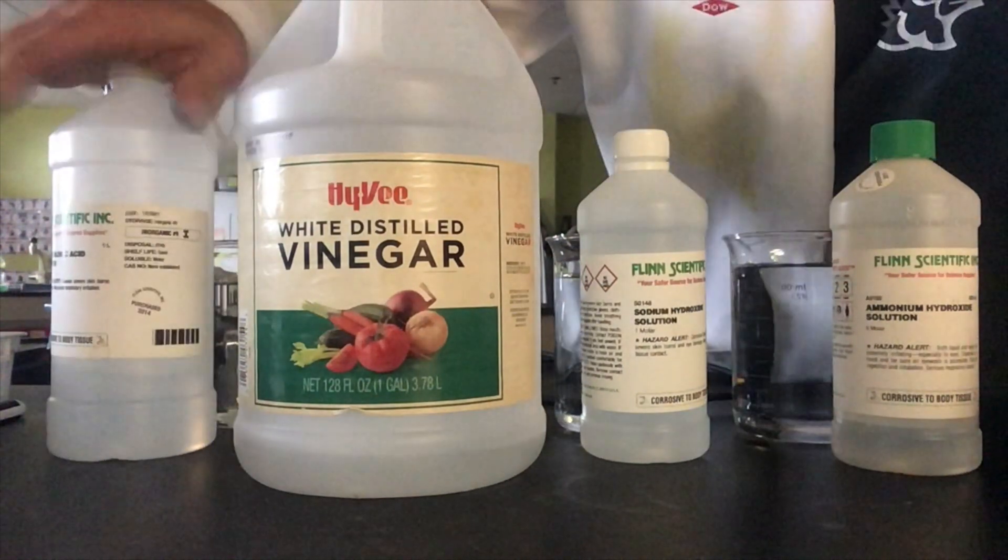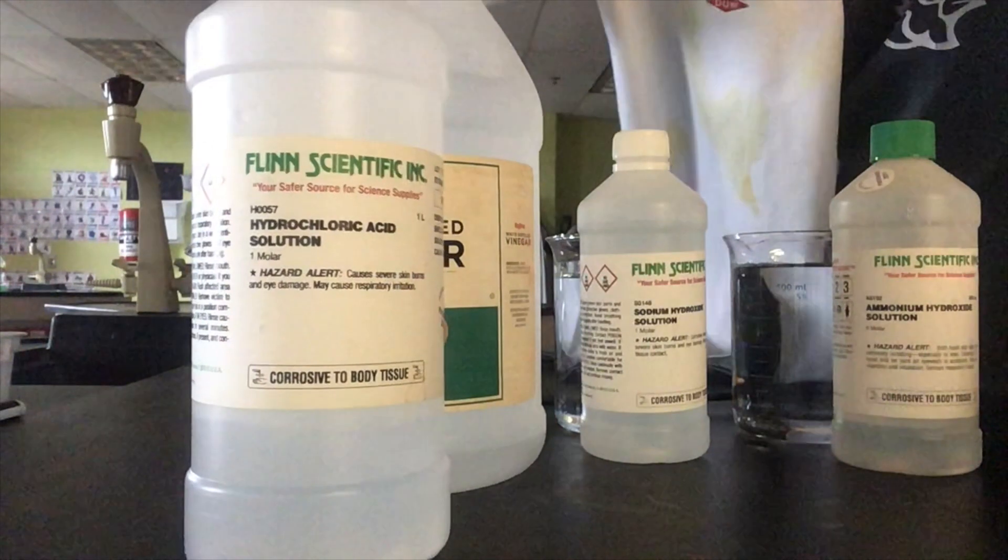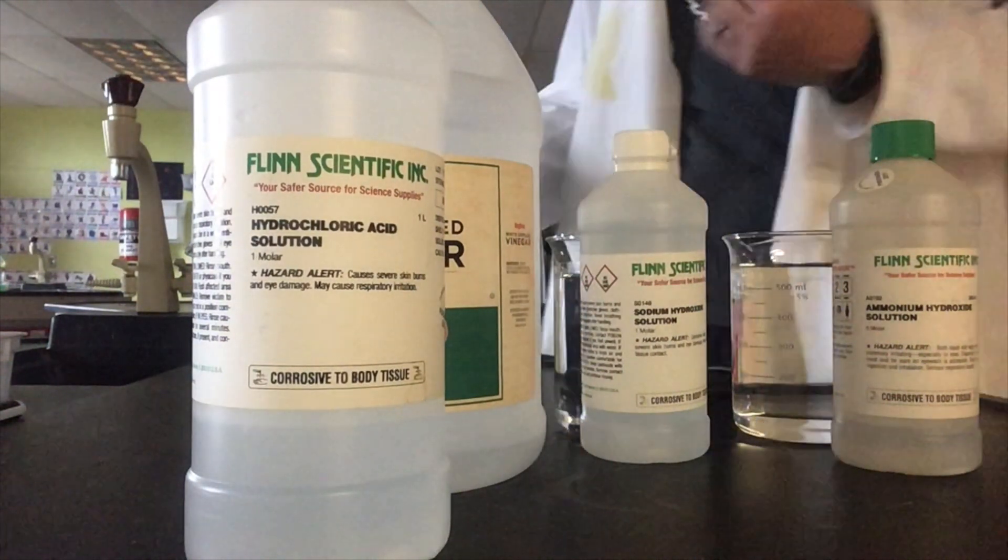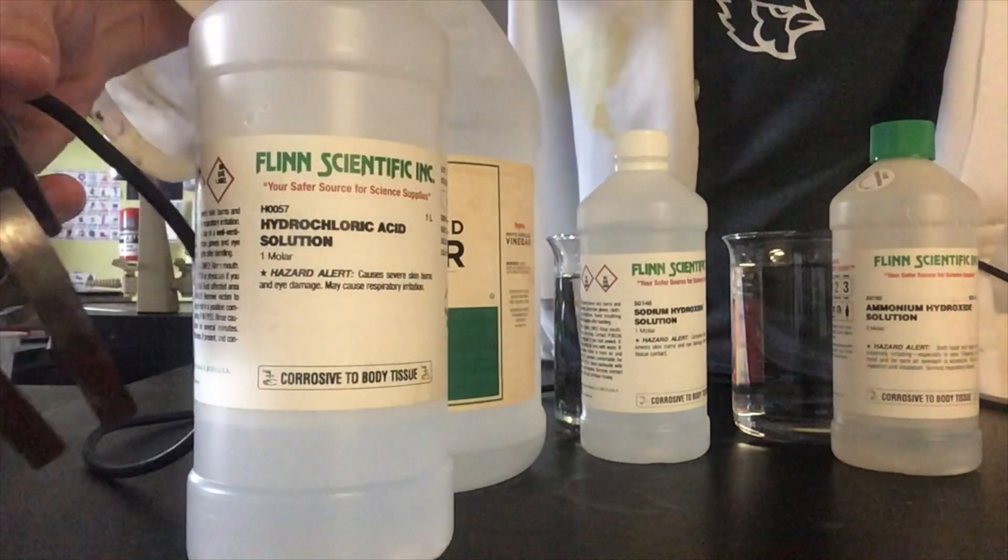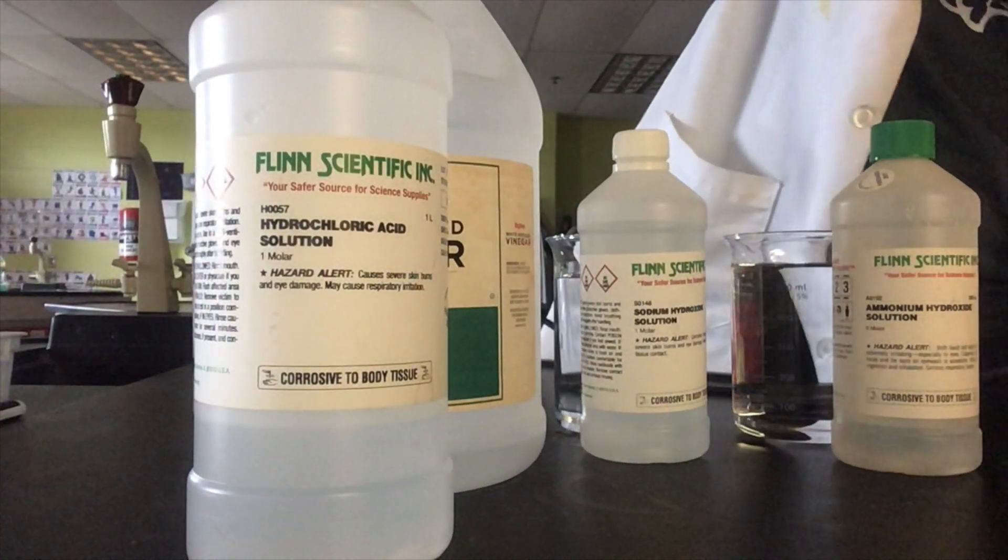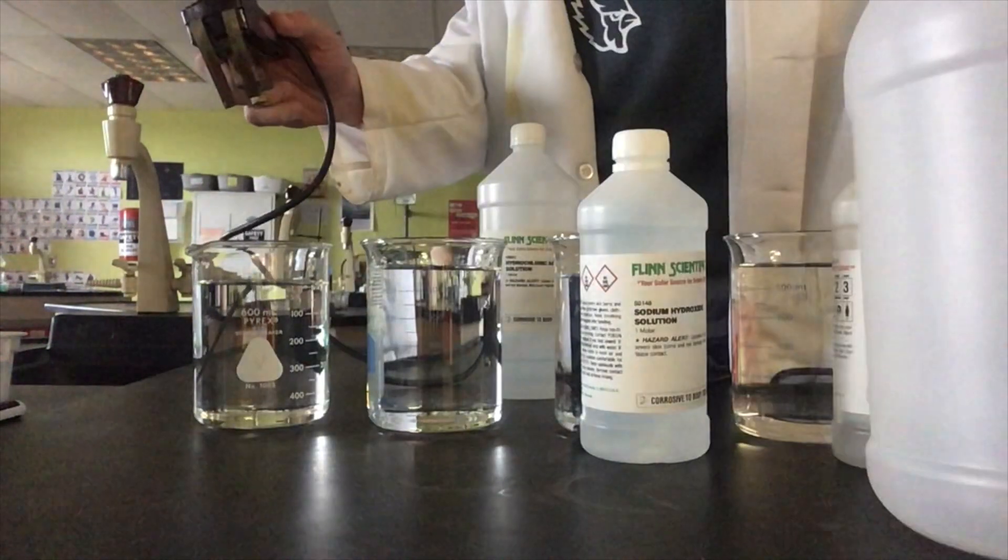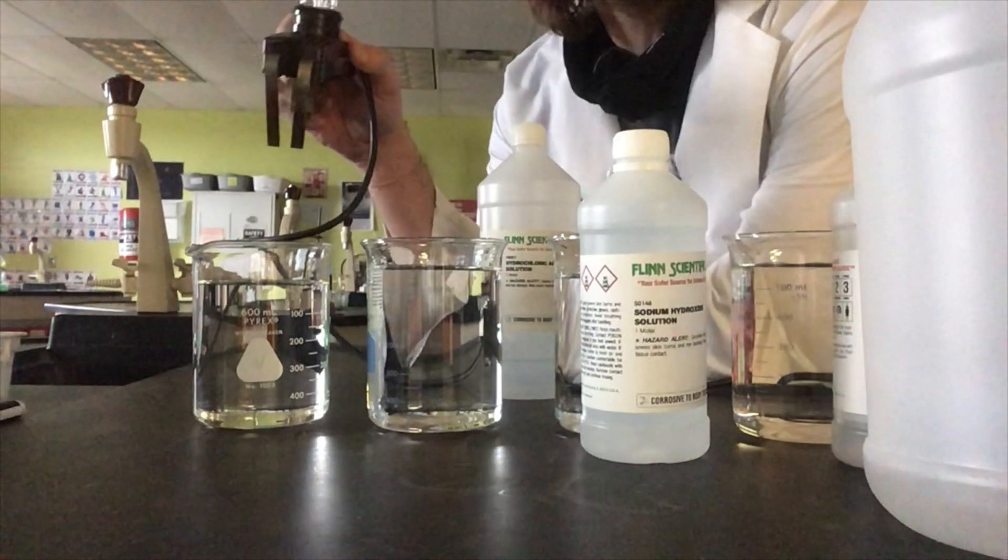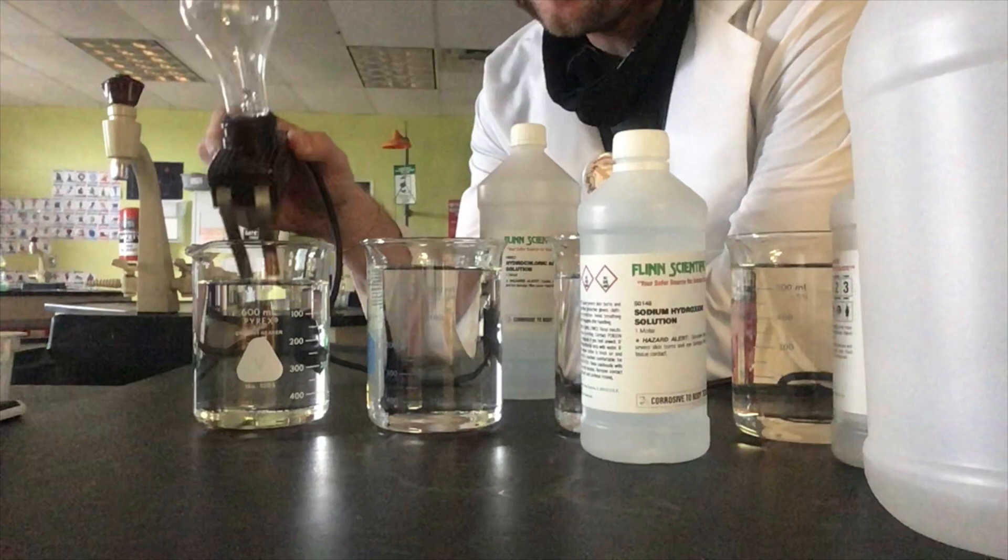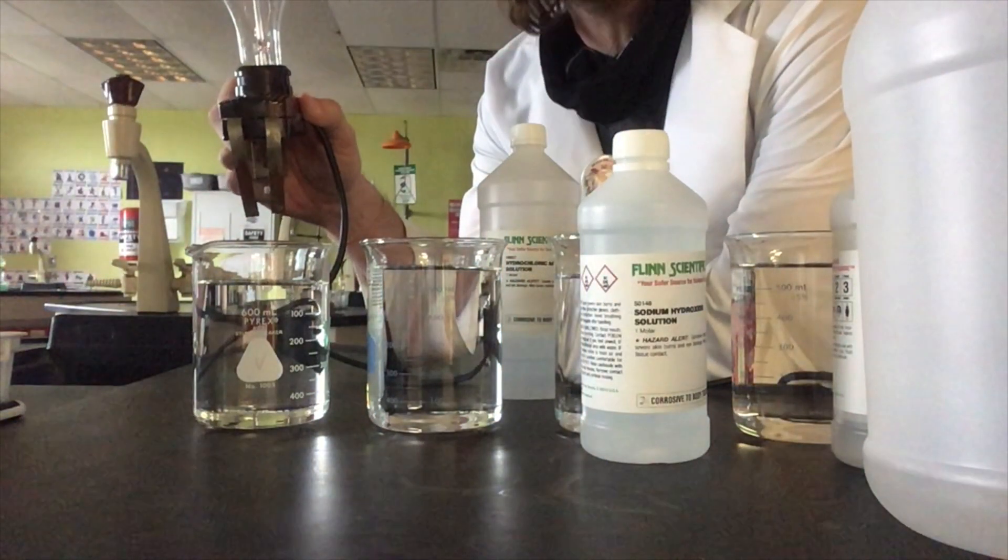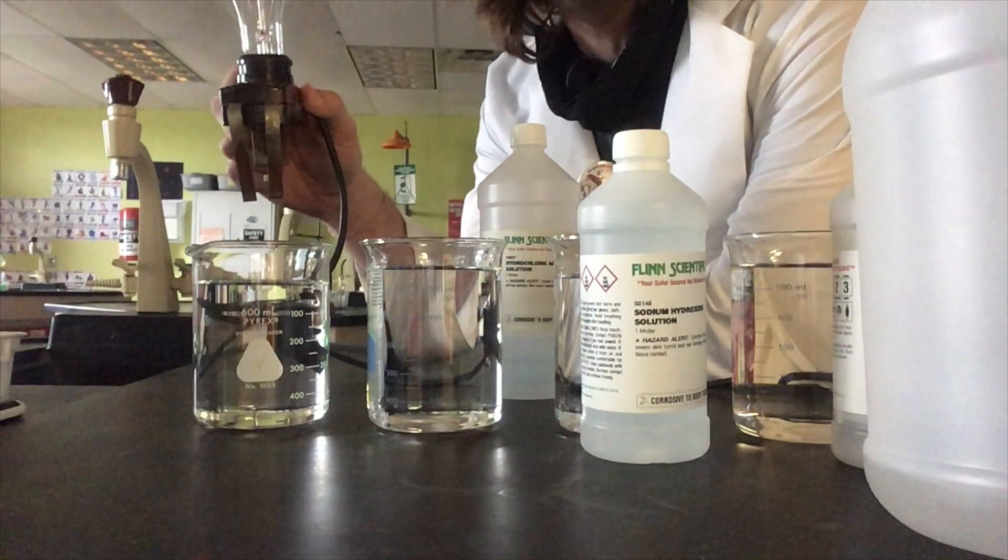In our first one here, I've got one molar hydrochloric acid. We've got HCl in the first one, and hopefully you're recognizing HCl. We use that one a lot because it is very reactive. I'm going to submerge my conductivity probe into the solution, and if it is a strong acid, if it is something that reacts very strongly, we should see a light bulb go up. Whoa, okay. Yep. Because it is a strong species, it dissociates completely. As a result, it conducts electricity very, very well.